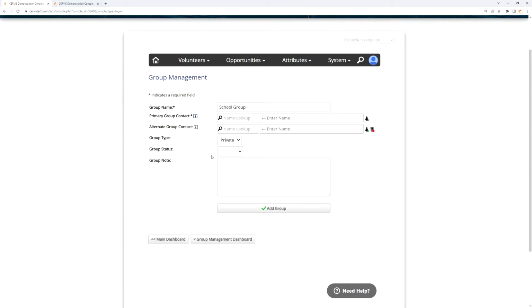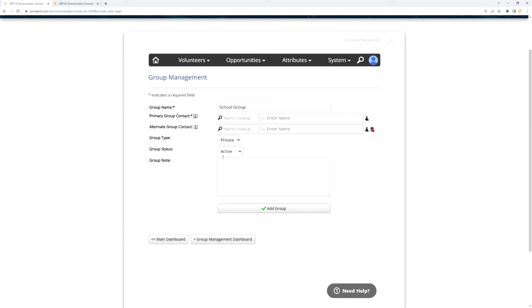The group status is either active or inactive, and of course, when you're creating a new group, this should be active. When a group is done working with you, let's say a corporation moves away, dissolves, something like that, they're no longer engaging with you, you could mark them as inactive, and then that will prevent them from showing up in certain searches. Like when you're adding an associated group to an event or to a reservation code, inactive groups are ignored in those cases. You can still run reports on them in the same manner, still run searches, so you're not losing any legacy data there.